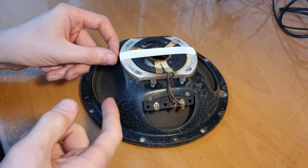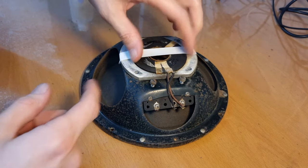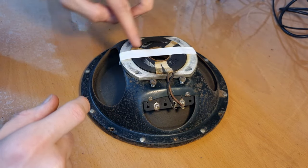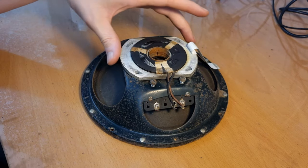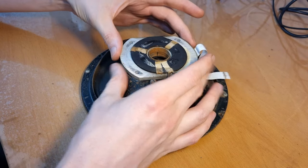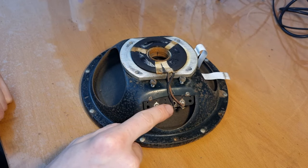First thing here is removing the humbucking coil. So this over here, this circular thing, that's a coil actually. Not here in the middle, that's the voice coil. But this thing, that's the humbucking coil. Yeah, so I am thinking about removing this thing. I think it's loose. Yeah, see, it just sits around the voice coil. The only thing that we need to do is desolder these wires here.